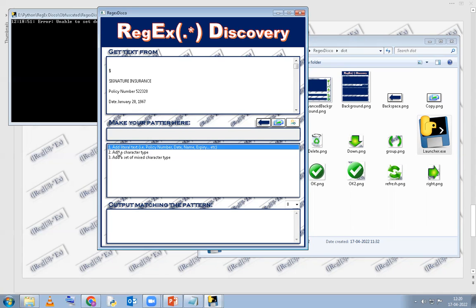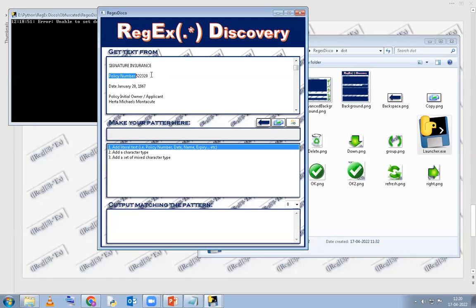There are a few questions that you will need to answer, and the pattern will get built. The first thing that you see is add a literal text. What is a literal text? Literal text is anything that will be literally written in the text that you are looking for. So here, if I'm looking for this policy number information out of this entire text, I know it will always start with this literal value of policy number, and then there will be a variable portion, the actual policy number.